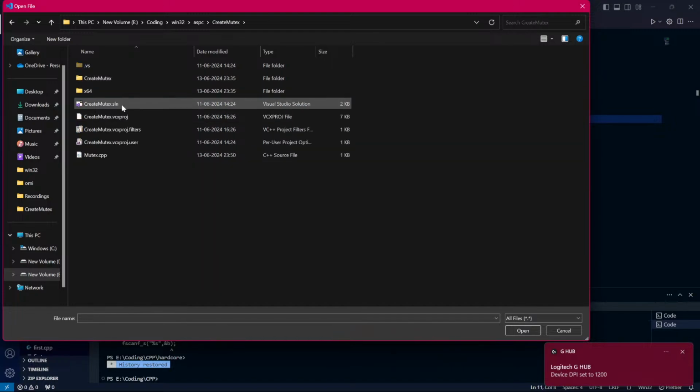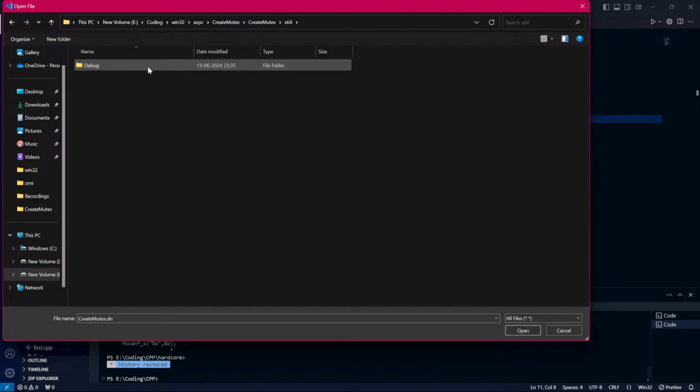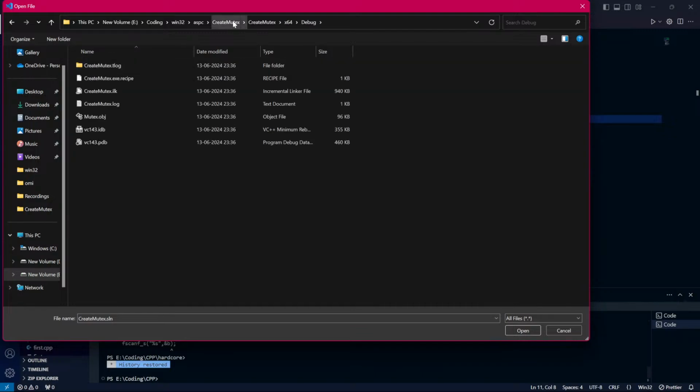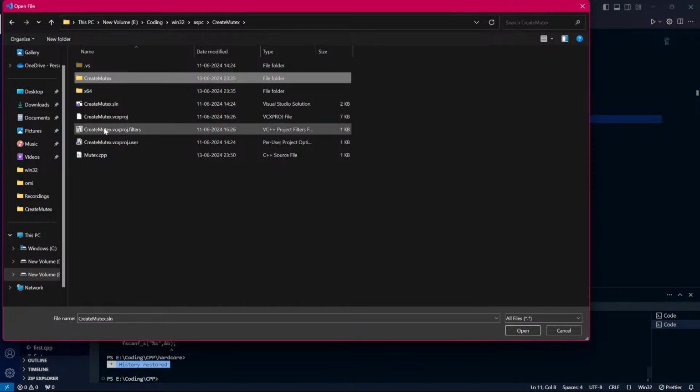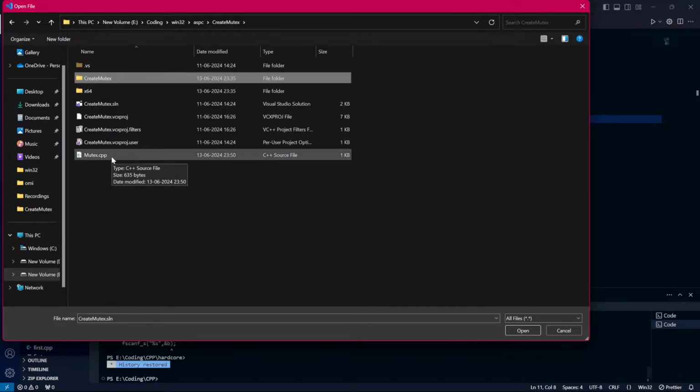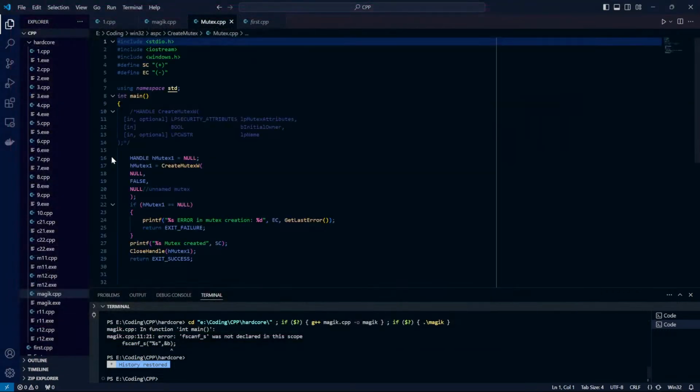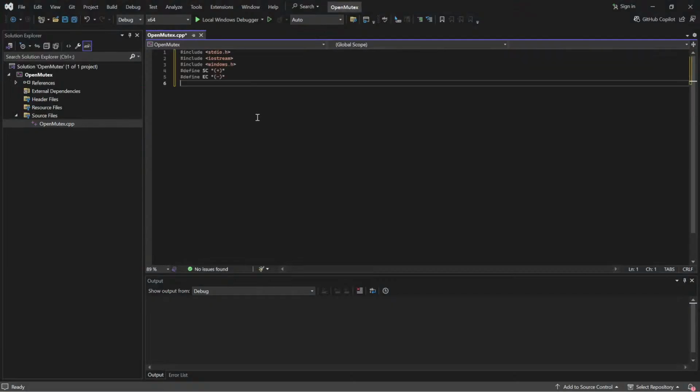CreateMutexA. Okay, yeah, I wanted to copy this.